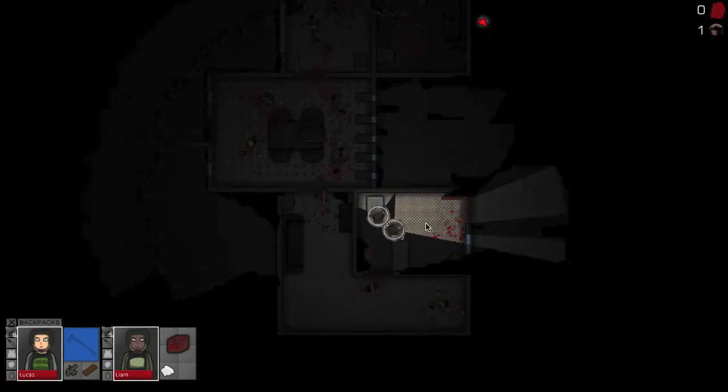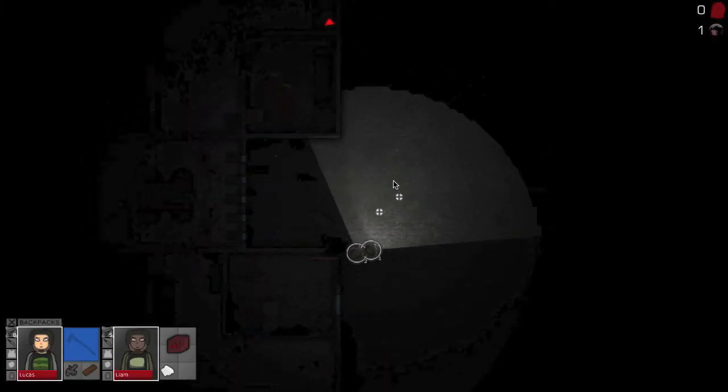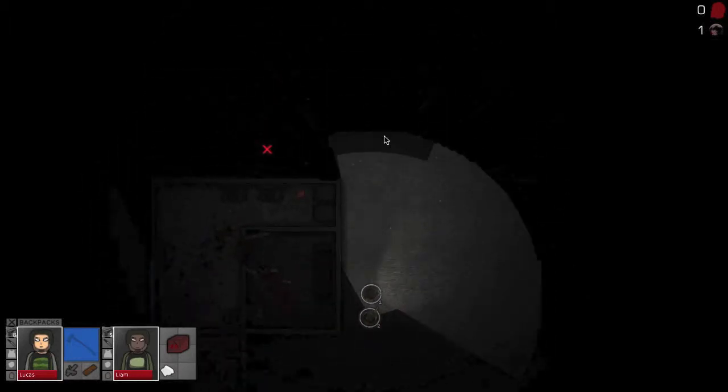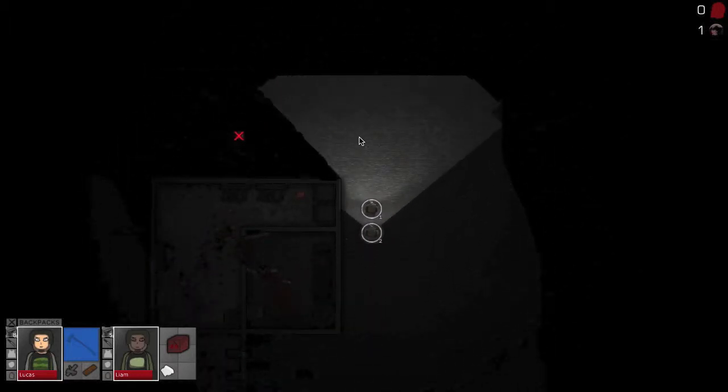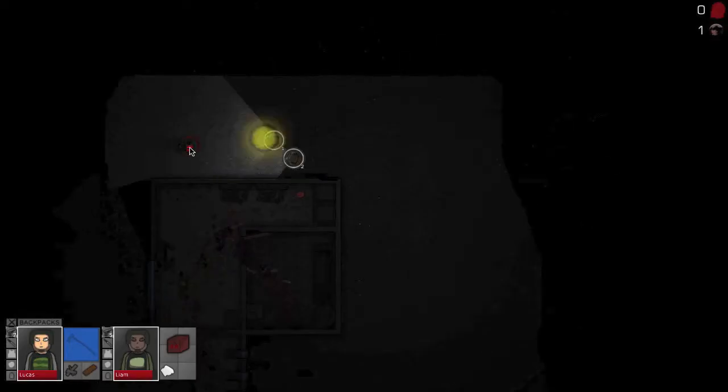My hand is off the keyboard right now, and our units just fire on the dudes automatically. Not as engaging as I would like it to be, to say the least. And we only have one dude left. He seems to be running away from us up here. So let's see. Take him down, dudes.